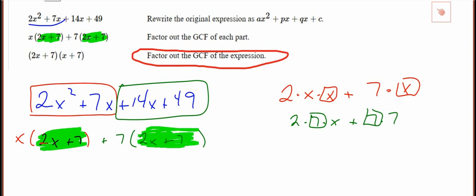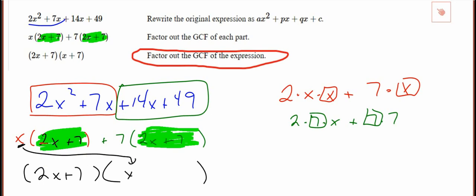We're multiplying it, both the x and the 7, by the same factor. Just like the same factor was an x in those first two terms, or a 7 in the second two terms, right? With that being said, since they're a common factor, I can pull that out in front, but now it's just a 2x plus 7, but in the other set of parentheses is what's left over. Well, there's the x, and then there's the plus 7. And that's where that's coming from.